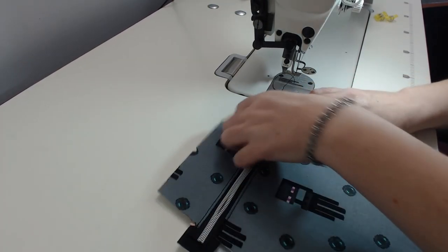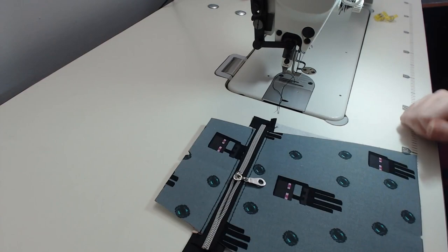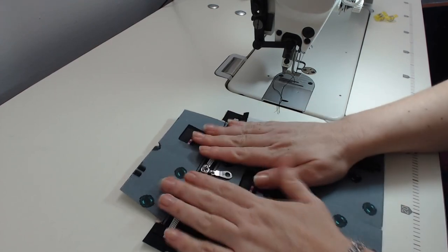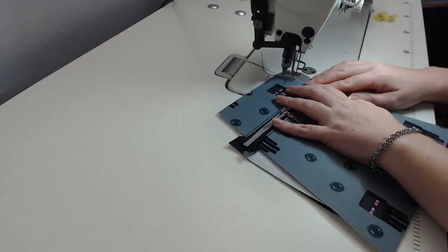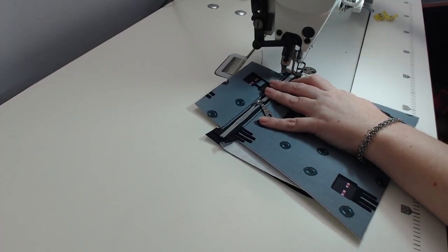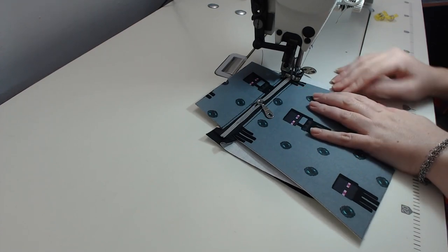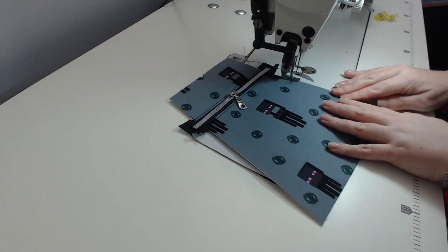Okay, and that is our front pocket panel completed. I'm going to go ahead and top stitch down both sides just to secure the pocket so that it doesn't shift around when we're working on the rest of the bag. I'm just going to do this right on the edge of the fabric. I'm not worried about going over my zipper. I could if I wanted, you know, to worry about it staying closed or anything, but it's not really concerning because I'm about to sew the other panels on.